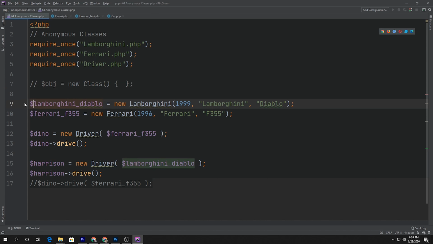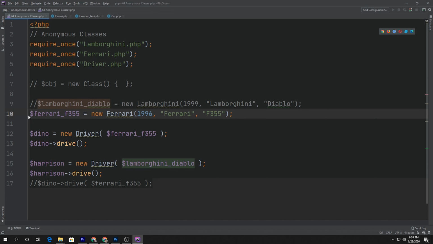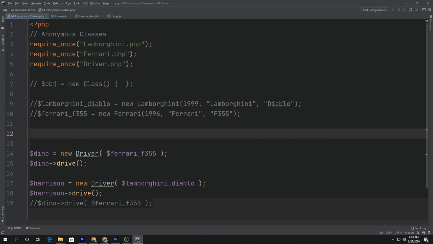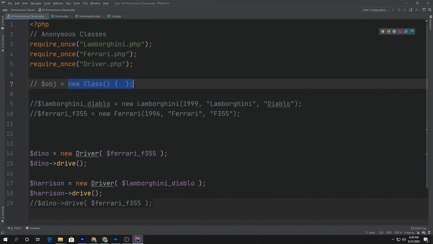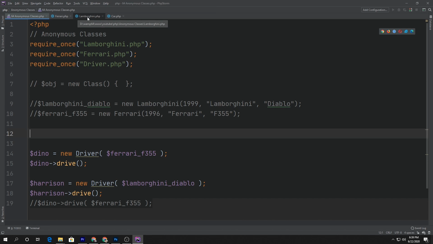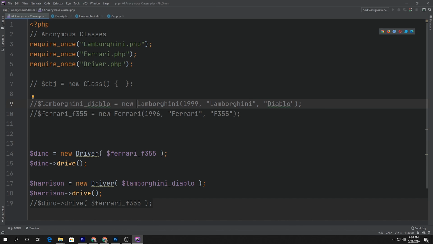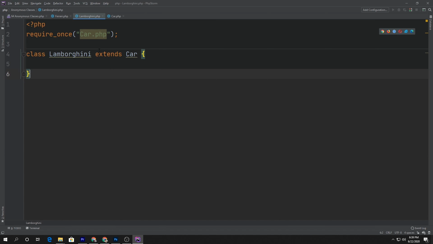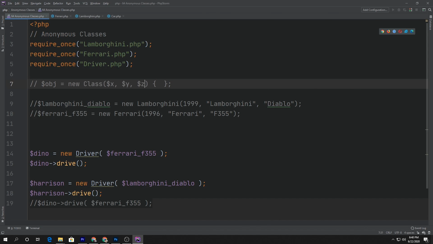So first thing I want to do is rework these two variables, Lamborghini Diablo and the Ferrari F355. Now we're going to jump automatically into some more advanced stuff, so it's not going to be as nice and clean, as simple as this, just because we're working off of our previous examples. If we take a look at this, we see that we have to pass 3 constructor arguments. Inside here, we're going to pass X, Y, and Z. Now, if we open up our Lamborghini class, you'll see that it extends car. And guess what? We can mimic that inside here as well. So we could say extends some class name like car. This is our new notation that we're going to have to mimic.